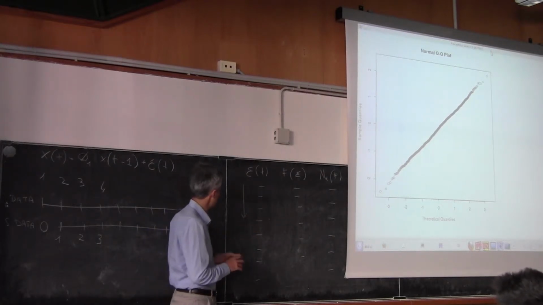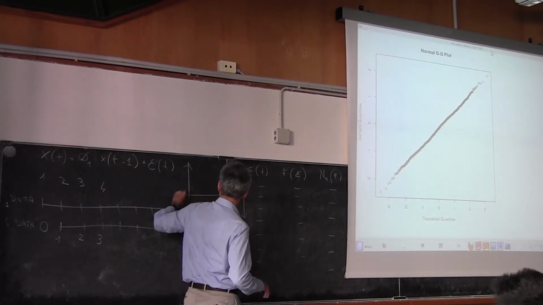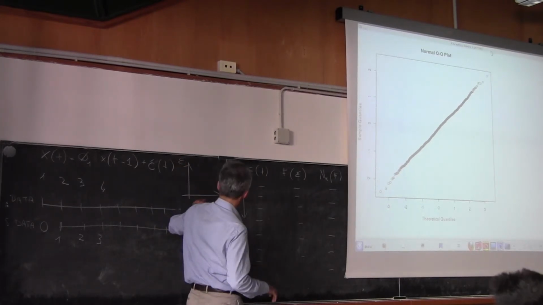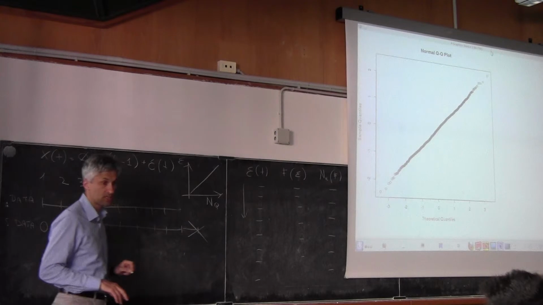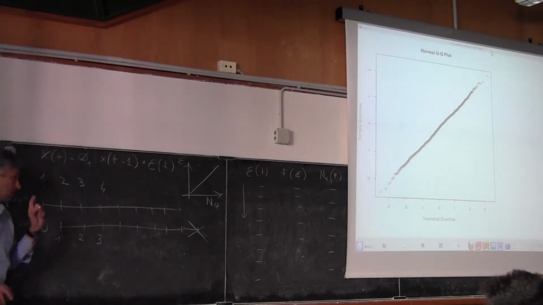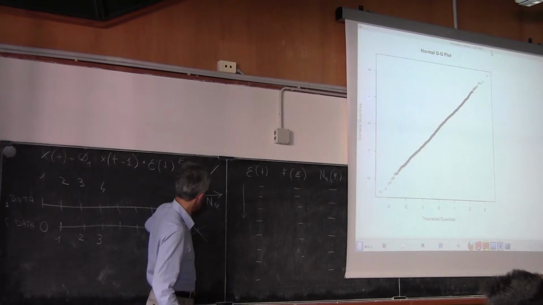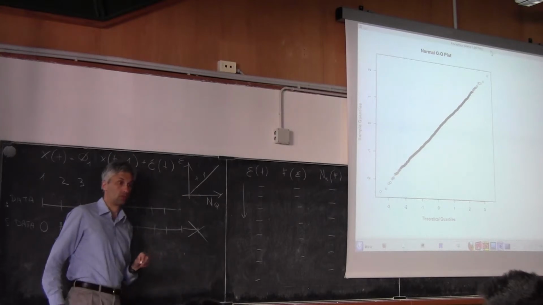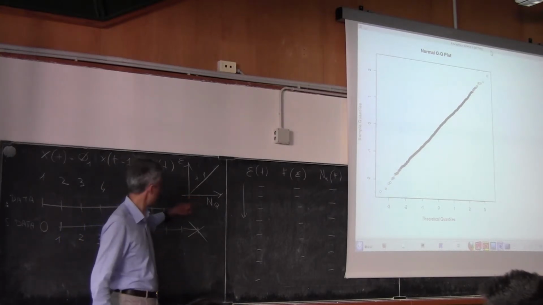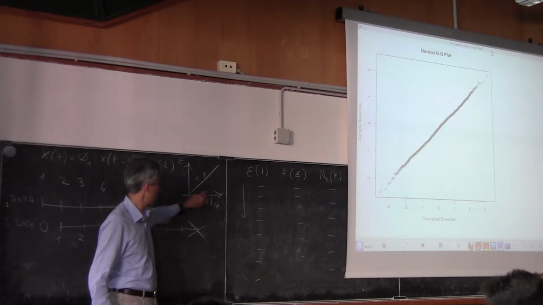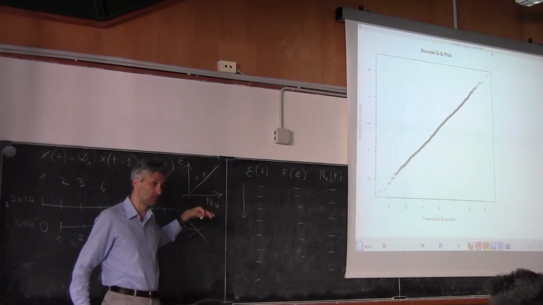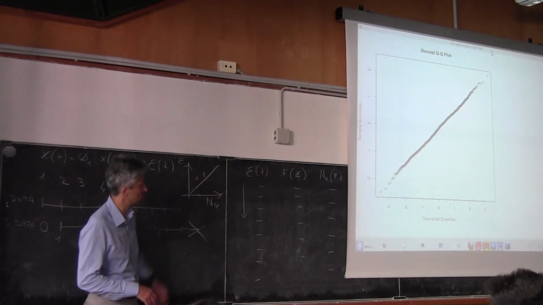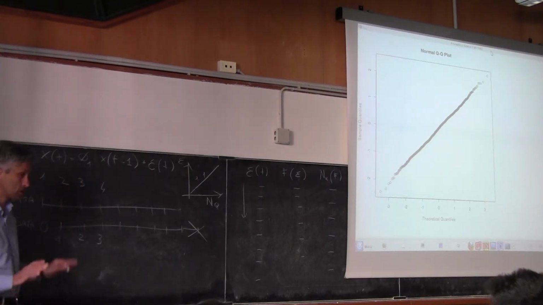And therefore, if I make a plot of epsilon versus normal quantile, if I get a straight line, I am done. It means that epsilon is, a straight line which has a slope of 1, the 1, 1 line, which has a slope of 45 degrees, which means that to any epsilon, you get back the same number. If you get a straight line, a 1, 1 line, then it means that indeed the assumption of epsilon Gaussian is satisfied. And you see there that indeed you are close to a straight line.